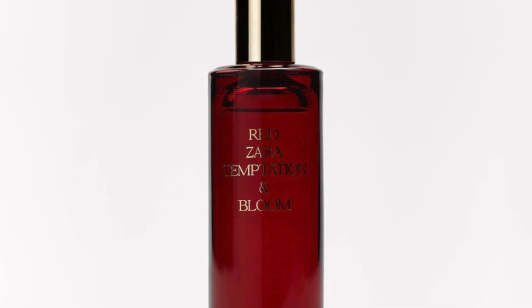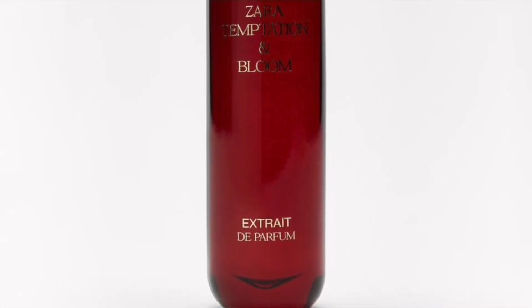And then the one that I have not smelled, that I have not seen in a Zara as yet, is the Red Temptation Bloom. And I'm assuming, because I'm not really into florals, that I won't necessarily be into it. But I do like the description of it, which makes me feel like it might surprise me and I might like it. So the description for this one is a powerful reinterpretation, blah, blah, blah. The sparkling orange blossom. Now we know I love orange blossom. And pear notes make way to a sublime and luminous magnolia kissed by a luxurious sandalwood essence. With an infusion of the iconic signature of amber and moss, it leaves a persistent and unforgettable memento.